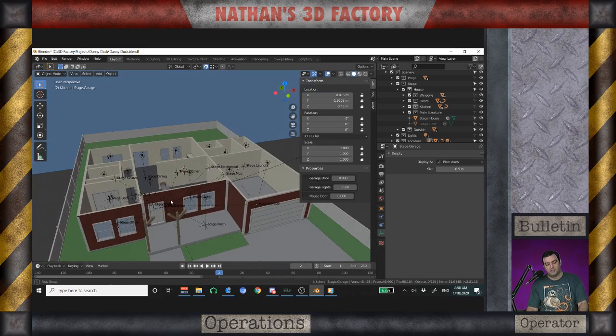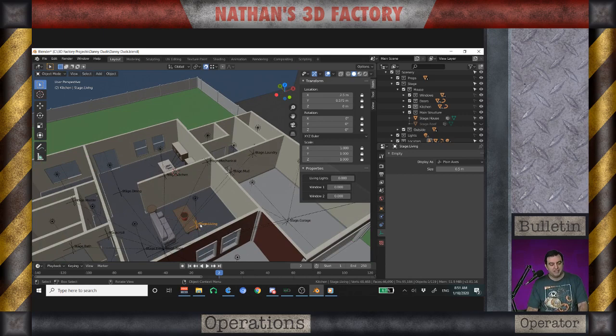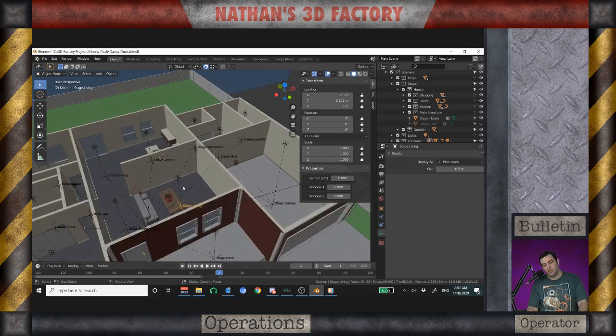Now, one thing that's cool about this is that none of this stuff is selectable other than a few empty objects. I can't select these lights. Can't select this house. But I can select these empties. Why? Because I set it up that way. I wanted it so that things are not accidentally selected when you're animating. So I'm kind of going through and just rigging things as I go along. And I have a few things that I can do with these empties.